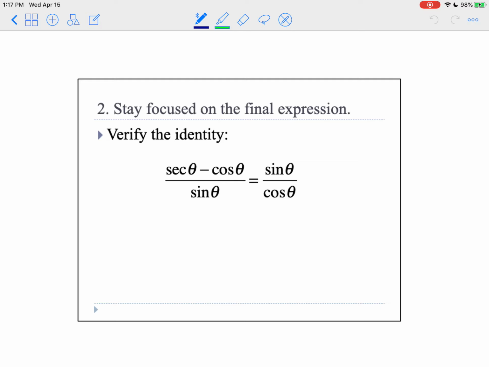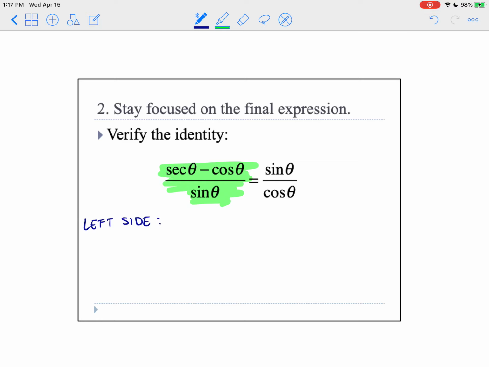I guess technically when it's divided it's called something different, but we have the divisor and the dividend, but it doesn't matter. Let's just go with factors in this case. So it's actually the left side of the equation that's more complicated. So this is the more complicated side. So I'm going to start with the left side again. It's not always going to be the left side, but I think in a lot of these examples, we're going to be dealing with the left side.